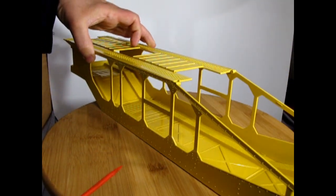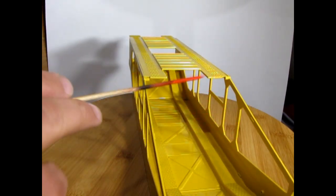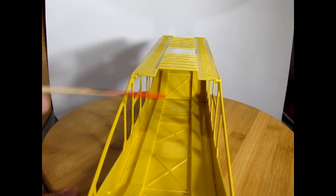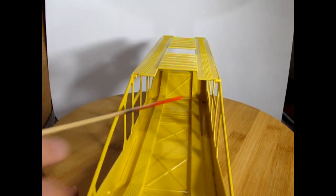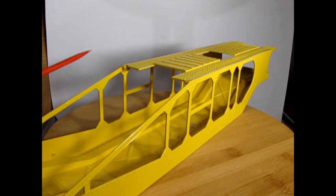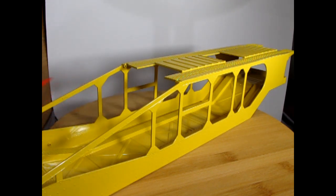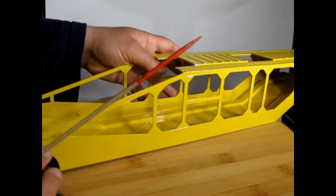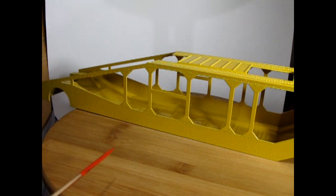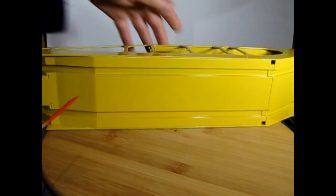So if you build this, I would suggest suspending the sides somewhere with a wire or whatever, painting them first, getting it nice, because my main problem was trying to get paint inside this frame by shooting it through the holes. Yeah, that's not the way to go. Anyway, the back gate here ended up really nice because I did suspend it. But as you can see, this thing is large, doesn't even fit in my little filming area too well. But it does go together nicely. And underneath, of course, looks good.